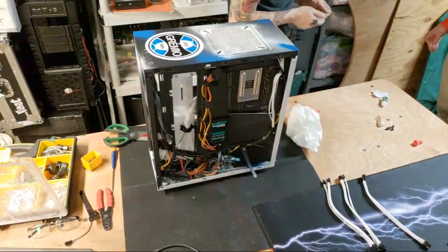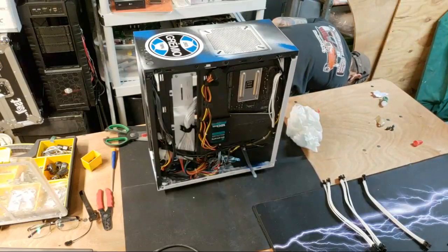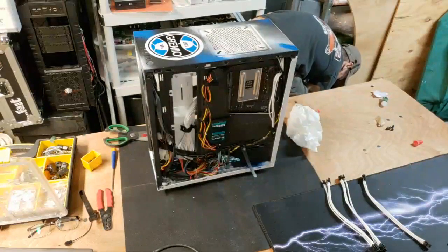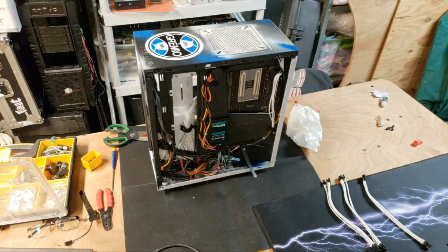Oh, you did it way too close. Oh, really? Yeah, that's what I was worried about. Hold on, let me see if I can get it anyway. Nah. Yeah. Unless you go really deep, that's too close. All right.